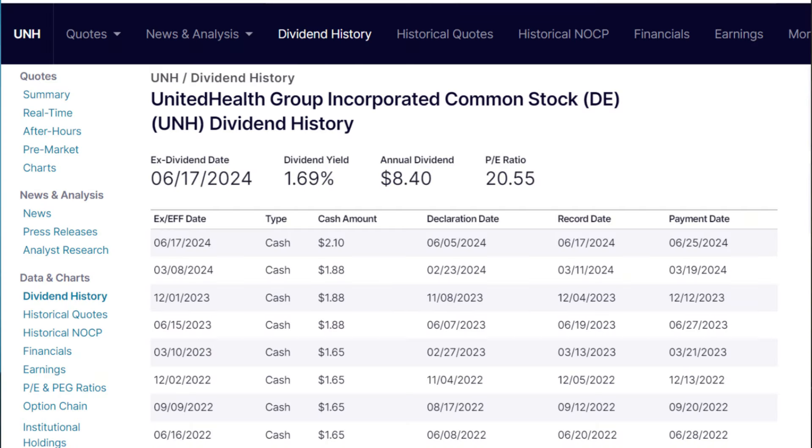Dividend number twenty-three on June 25th is ticker symbol SU, which is Suncor Energy Incorporated, also a Canadian company. We earned $5.08 from the 15 shares I own, and this company is doing fabulous — we are up over 145% in gain from market value, having gained just shy of $340 from when I purchased these shares. It makes up about 1.6% of my entire portfolio. Dividend number twenty-four on June 25th is ticker symbol UNH, United Healthcare Group. We earned $6.30 from the three shares I own and are up over $550 for a gain of about 57%. They increased their dividend from $1.88 to $2.10 a share — a pretty decent increase, and this is a larger company in my portfolio doing very well.